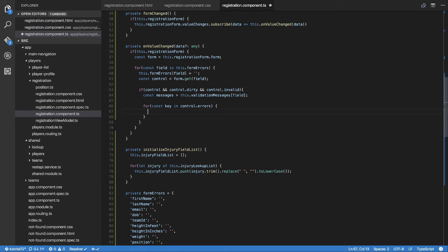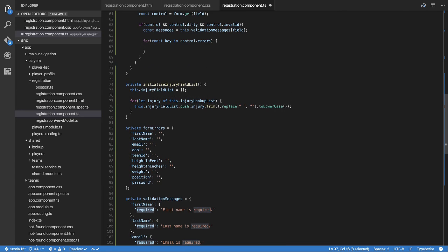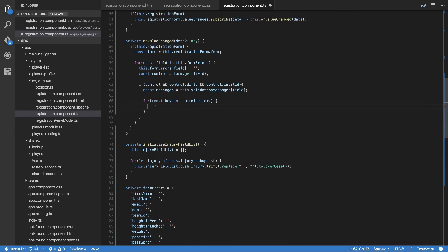So we're going to match them up now. We know we've got a messages object, which specifies the type of error and then the message. So we're going to match this key up. We're going to go this.formErrors, and because we've got the key from the errors, we're just going to plug that in here if it exists.